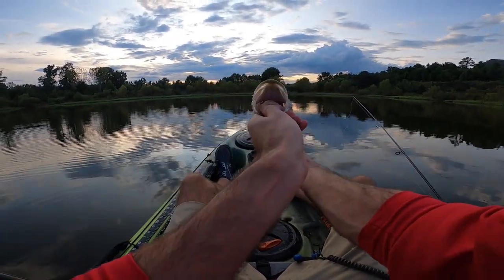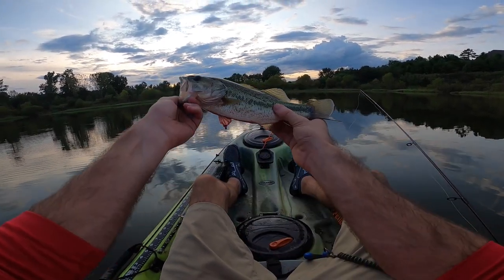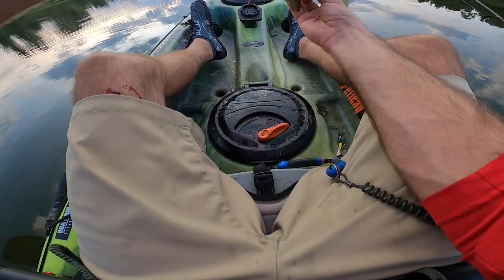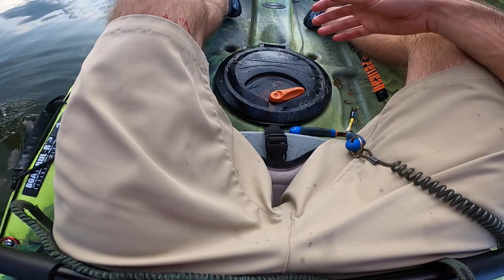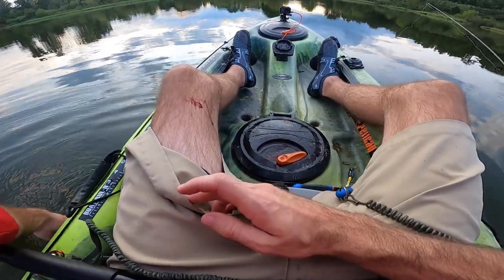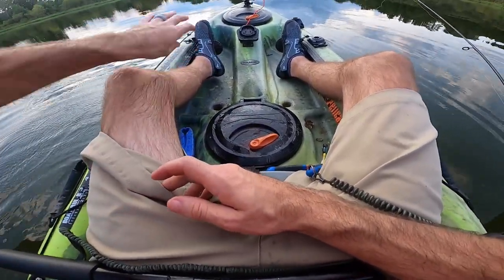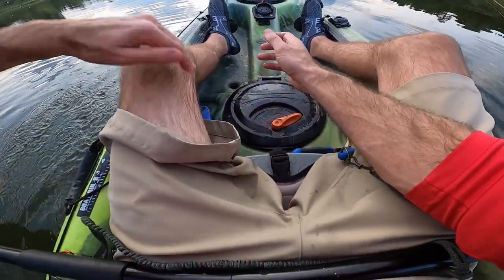Yes, son. Got him. I do appreciate the bite. Quite an aggressive little bite. Oh, you're bleeding. Pretty bad. I'm gonna let you go because I did get you in the gill a little bit. I doubt he's gonna make it. Look at that. Look, he's bleeding. He bit it so deep that it was in his gill, and I was trying to be gentle, but oh well, it happens.